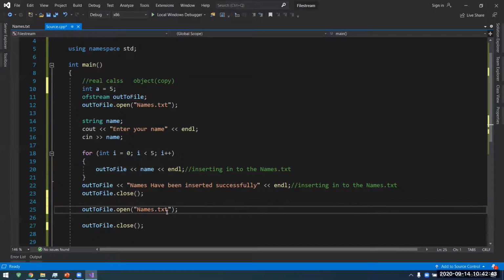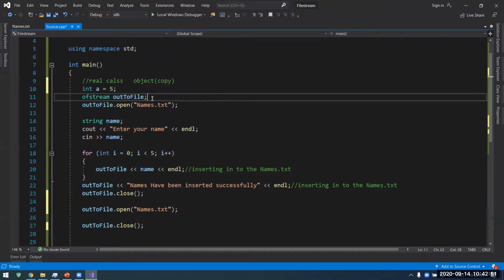So I'm going to say out to file open. The out to file is a copy of the real class, and I already declared it. So this one is the object declaration.